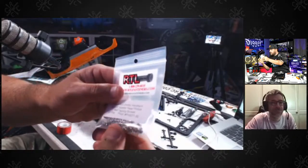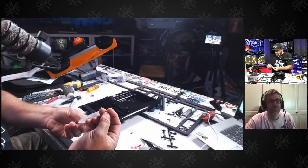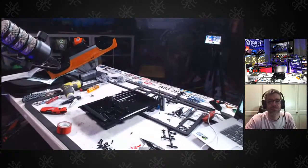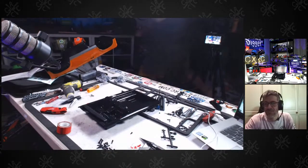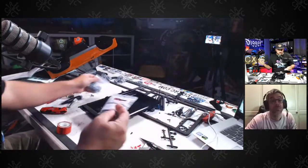Earl saying Scale Builders Guild is -2 horsepower he hears. Here's what I have. They're really small. They're washer head Phillips self-tapping. So this company does a lot with the plane stuff. So I do have these. But hold on, I think I have some that are bullet head. Not bullet head hex. Where are they? They sent me a whole bunch of stuff to check out. These ones are better. These are servo mounting screws. That should do it.